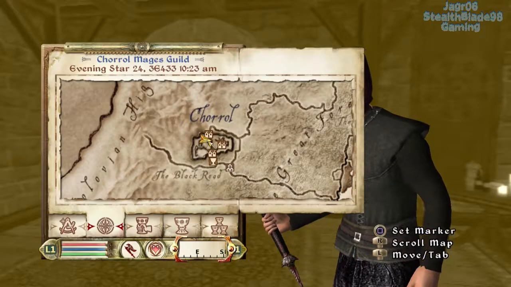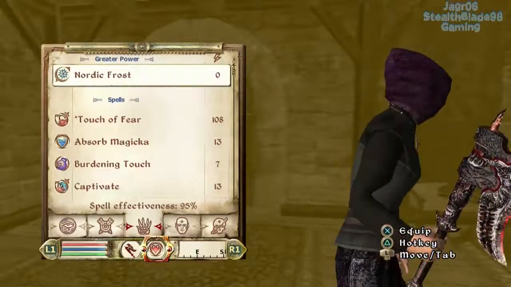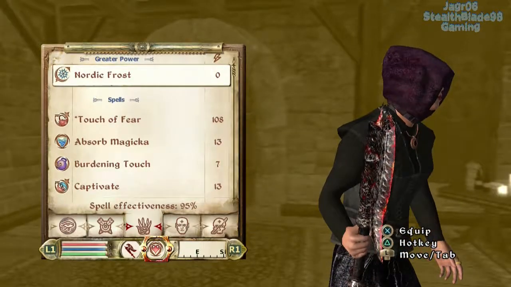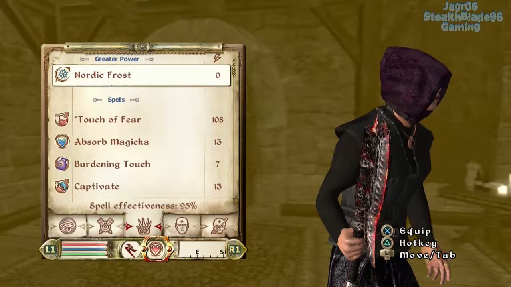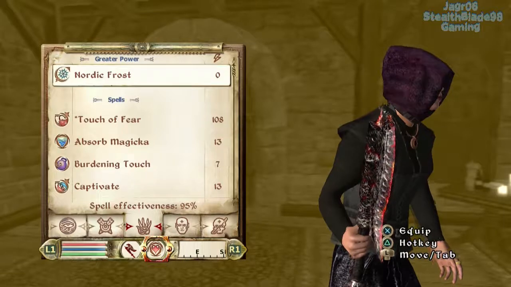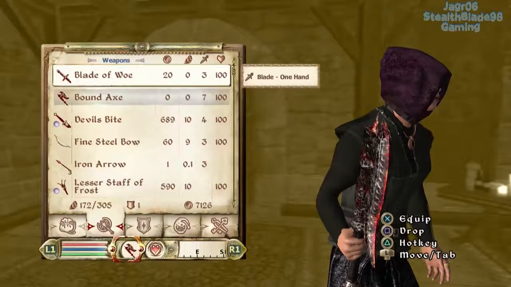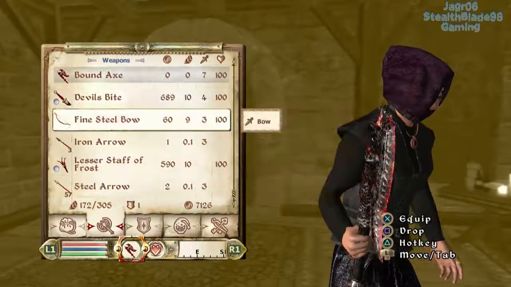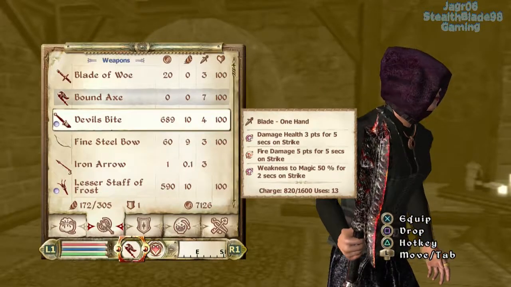I found the way to get the bound axe, and I know you guys are probably wondering if that's cheating. It's cheap, but I really want to focus on blades mostly for this playthrough. As you can see, it's 7 attack rating, which is better than this. This is the steel. It's also better than the other stuff.